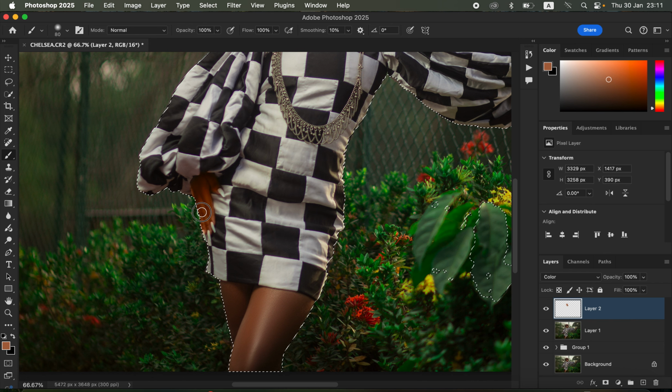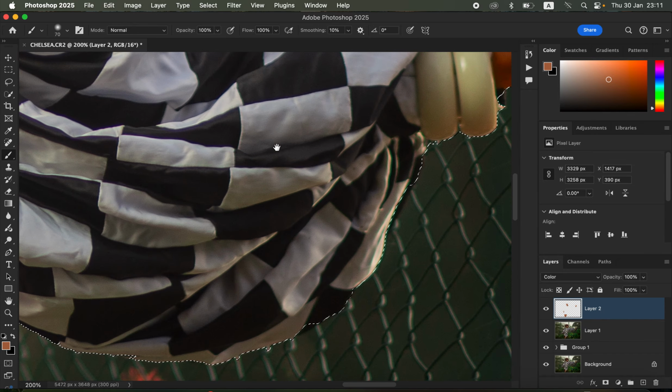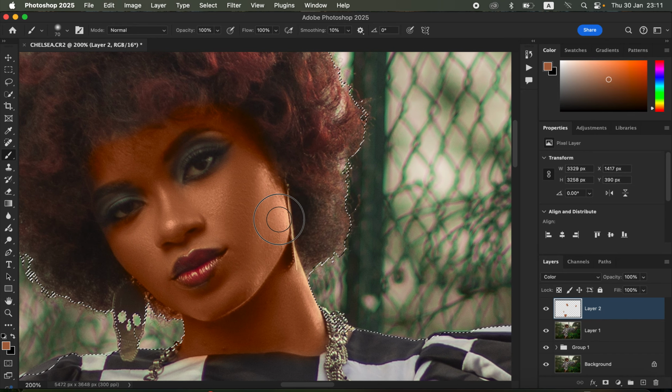So make sure you zoom all the way in so that you can be precise with the painting process. So just paint on her skin just like that. Come to this other side, reduce the size of the brush, and just come and paint. So don't mind if at all we paint some extras, because we are going to be correcting that later on. So to be more precise, always make sure you zoom all the way in by using Ctrl plus, or you can use Command plus on the keyboard, and make sure you have painted on each and every area that has skin.